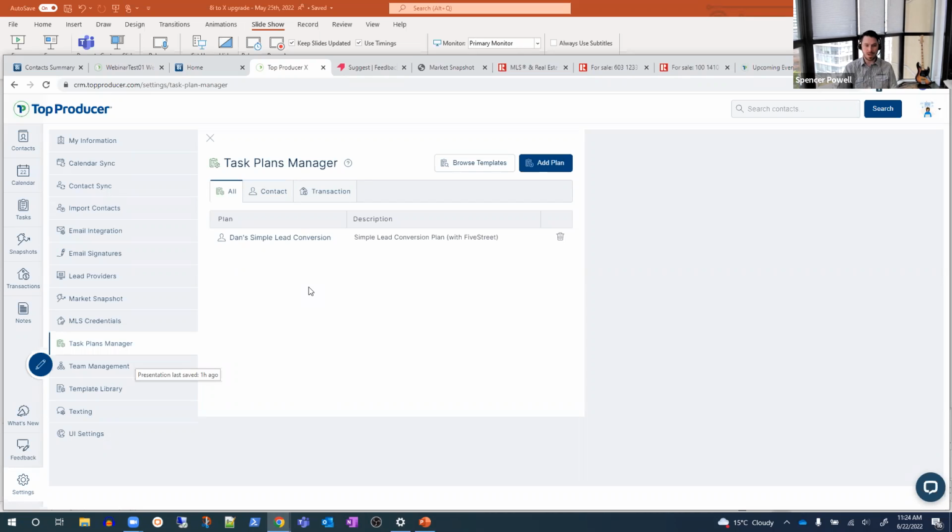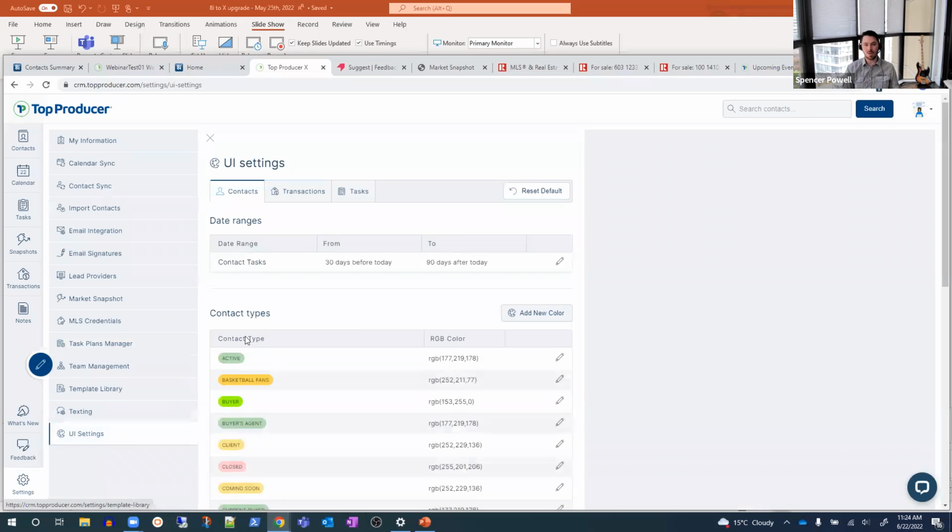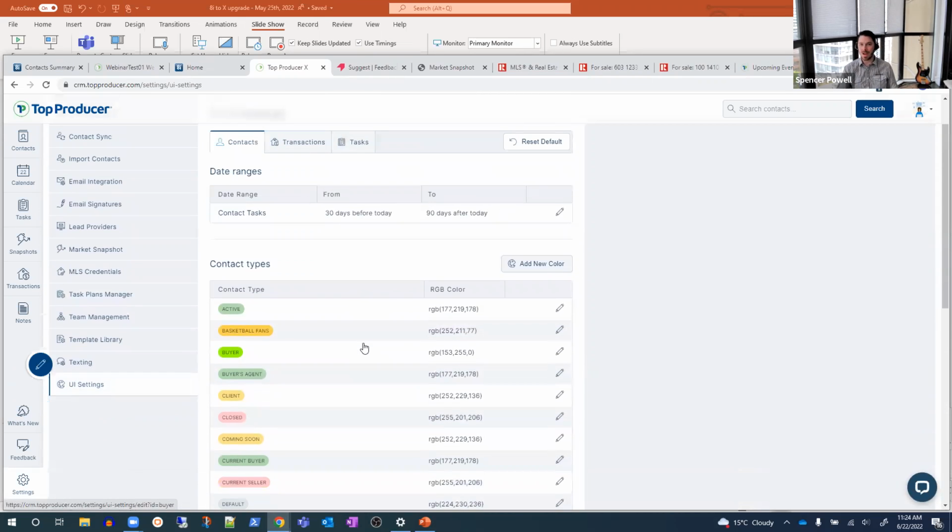Also from Judy, can the look of X be changed? Once again, unfortunately not at this time. There is also an outstanding request in Pendo for that. So Judy, once again, I can add you to that if you like, or feel free to go to Pendo by clicking the feedback button in the bottom left corner, and then search in the top right for keywords such as color or theme, and you should find that request that you can then upvote by clicking the thumbs up button. I'm sorry about that, Judy. Two no's at this time, unfortunately, but like I said, they are features that are being considered and looked into.